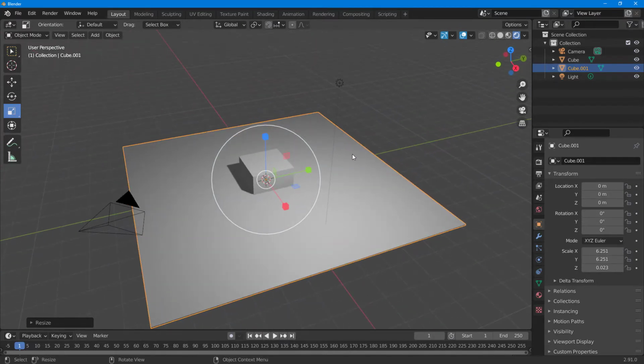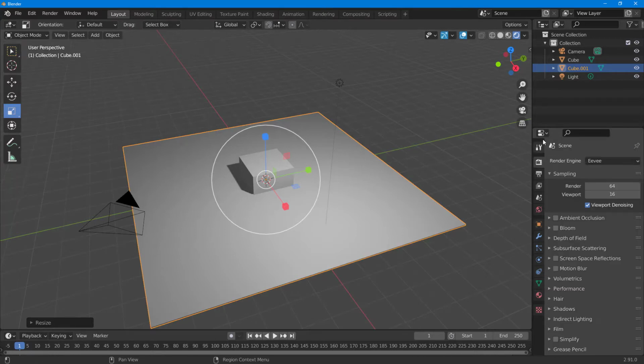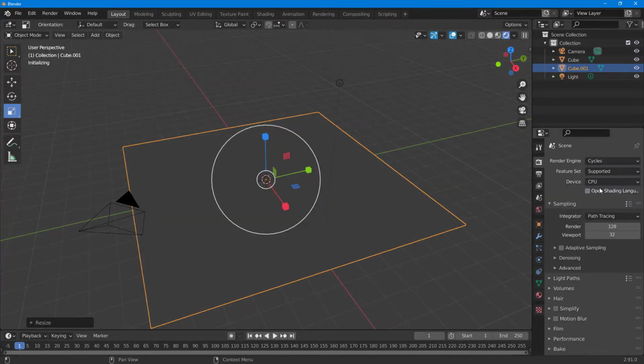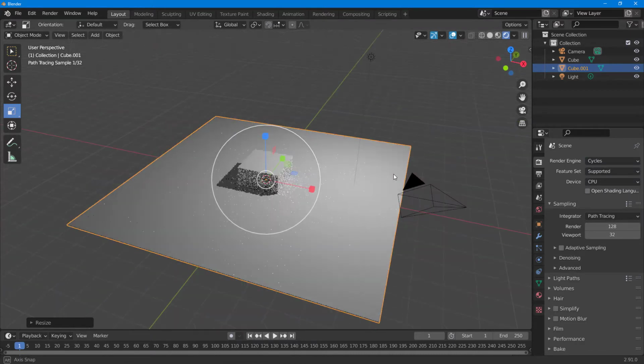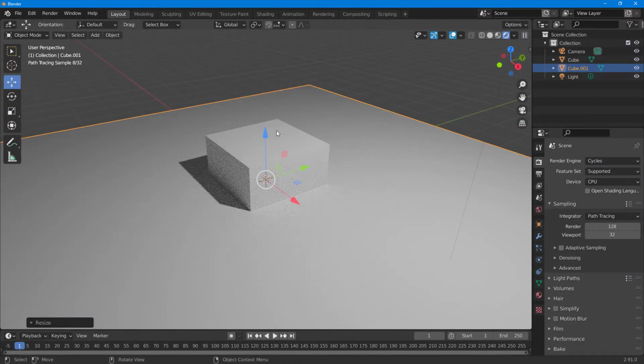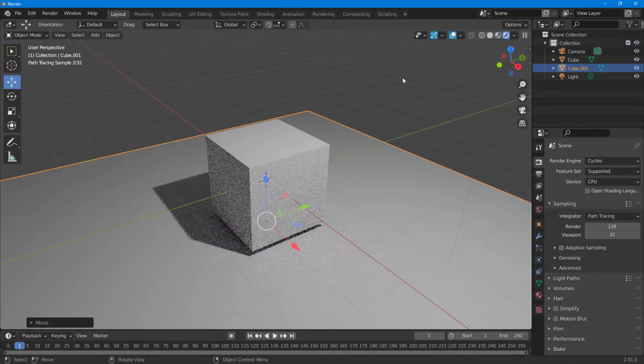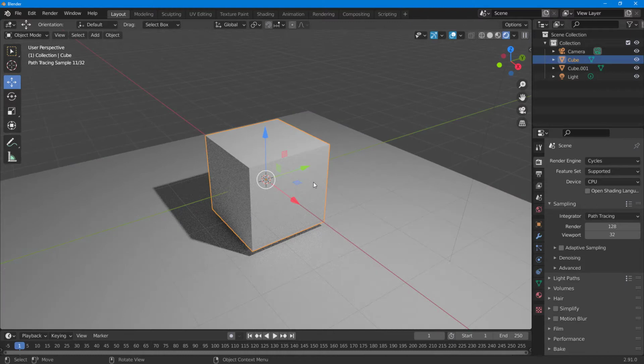So what I want to do is enable Cycles renderer, which is more like a heavy renderer and not a real-time renderer. So I'm going to go into the tools right here. Let me go over here onto the render engine, render properties, and instead of EEVEE, I'm going to select Cycles right here. So Cycles takes a bit more time to render, as you can see, but it is much more detailed. So the rendering is much more precise, although it takes a bit of time. You can see that this is how it actually works.